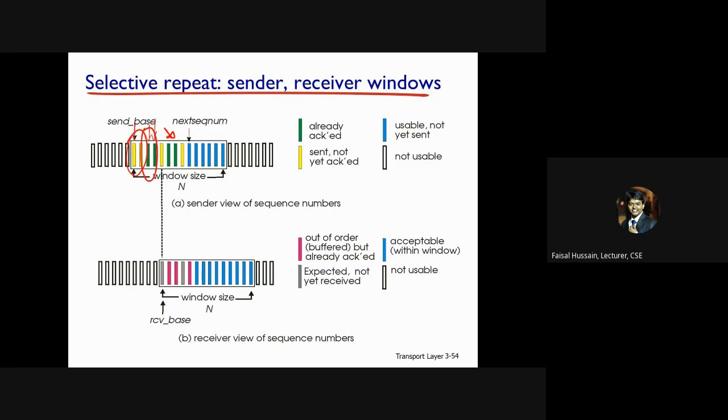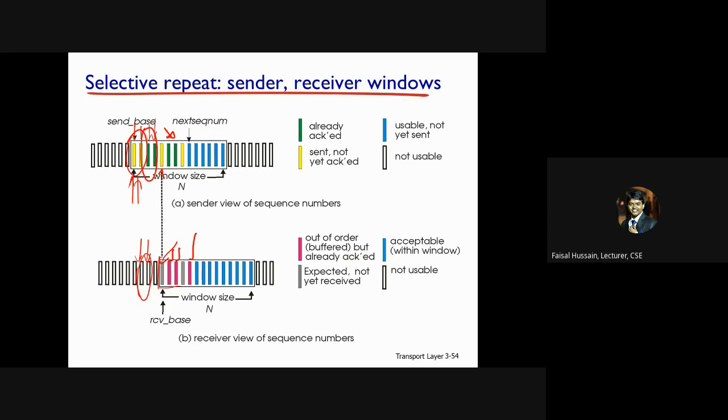The sender is waiting for the timer timeout of the other packets, and whenever the timeout occurs, the yellow color packets will be retransmitted again. On the sender side the yellow color packet represents that the acknowledgement was not received by the sender, though the packet may actually have been received by the receiver, but the sender doesn't know about it. On the receiver side window, it didn't receive the ash color one. This is also represented in the sender side: that one was not received, after that this one and this one were received, this one was not received, and this one was received again.